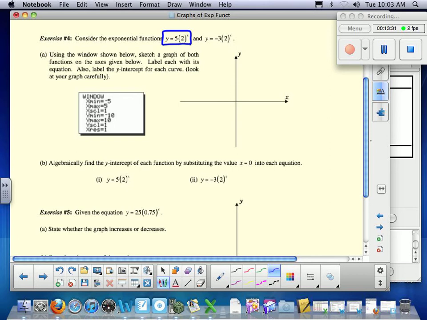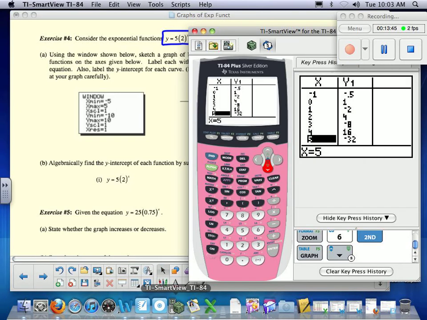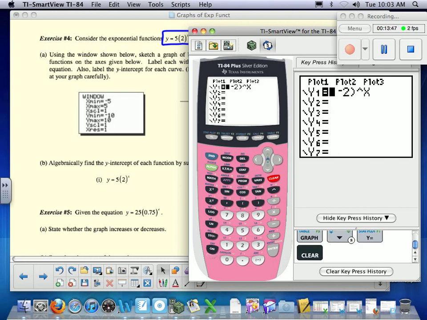These two equations are kind of like a savings account equation. That 5, or in the other example, the -3, are like our initial investment. Okay? Let's plunk those into our calculator. I don't believe our window, although they're telling us to change our window, changes a whole lot. Wait, this one doesn't have to see one, does it?